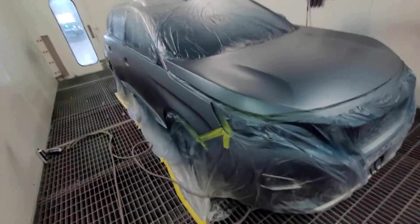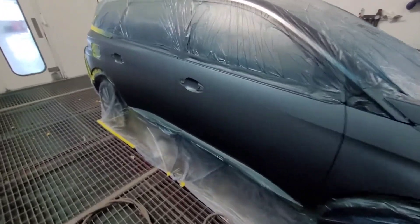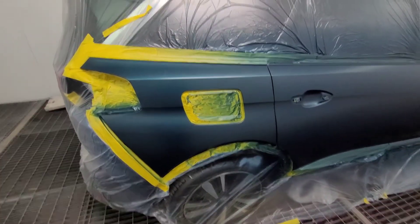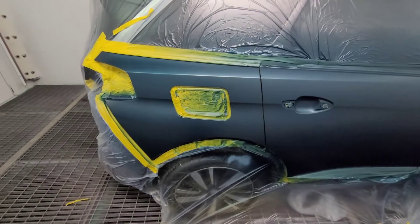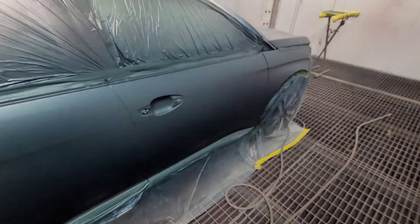It's gone on nice actually, looks nice and silky. Over here where we had that cut through, I just puffed a bit on. You wouldn't see that. There's a nice fingerprint up here — hopefully that fucks off when we clear it. I don't want to put any base up there, but I'm sure it will disappear once we clear coat it.